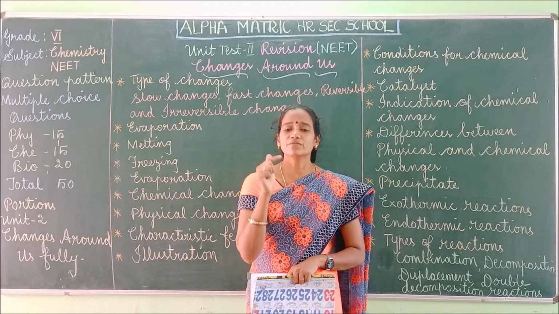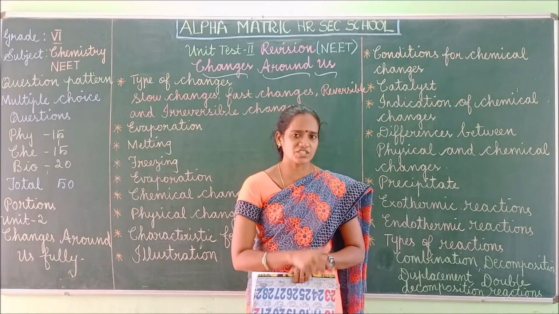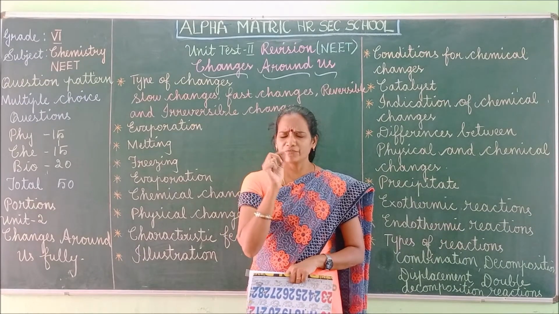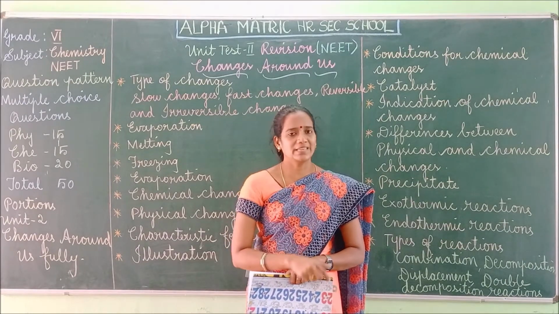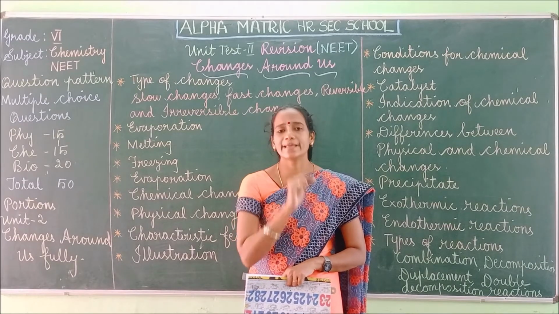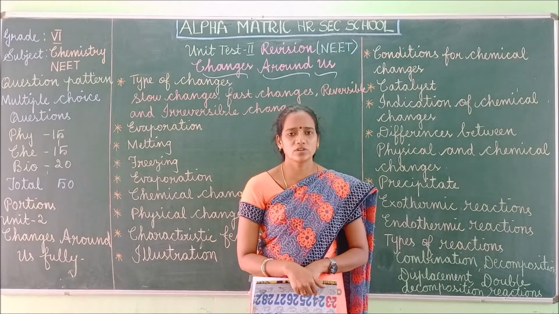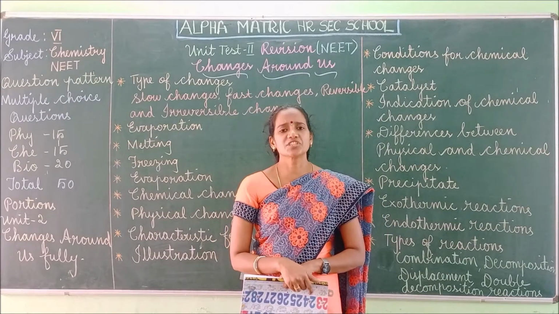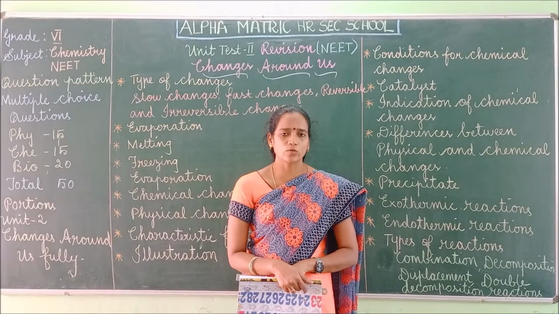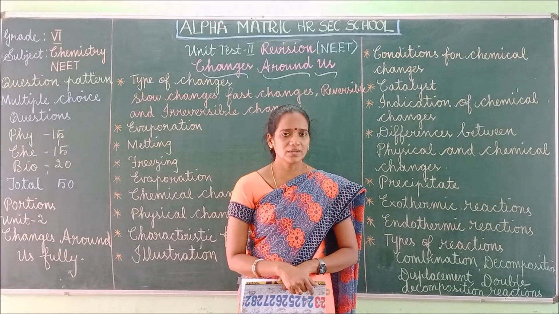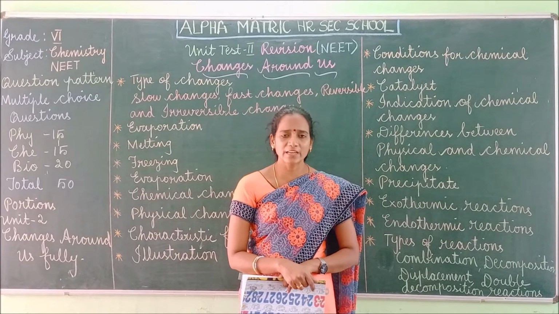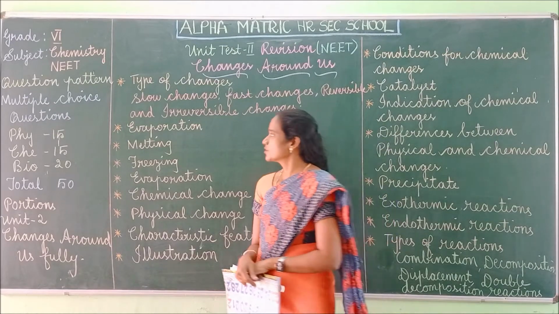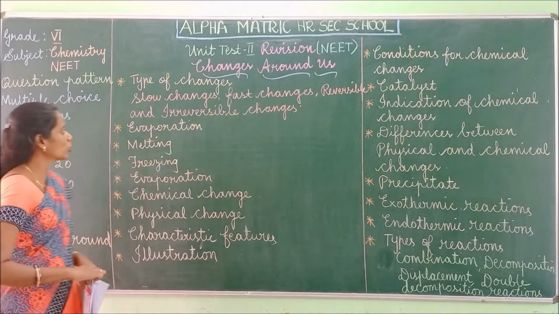This session we are going to revise for Neet. So Neet means you know very well, each and every word is very important. You should not omit anything. Line by line you have to learn, children. Most probably you will be getting the interior questions only. So for that you should learn word by word, line by line. Then only you can attend the Neet level. Okay, children, let me move to the question pattern now.